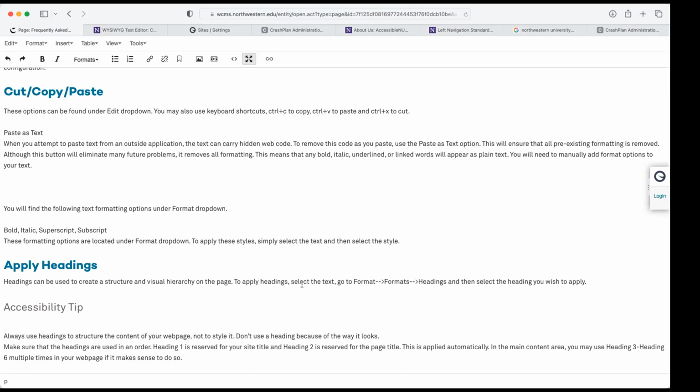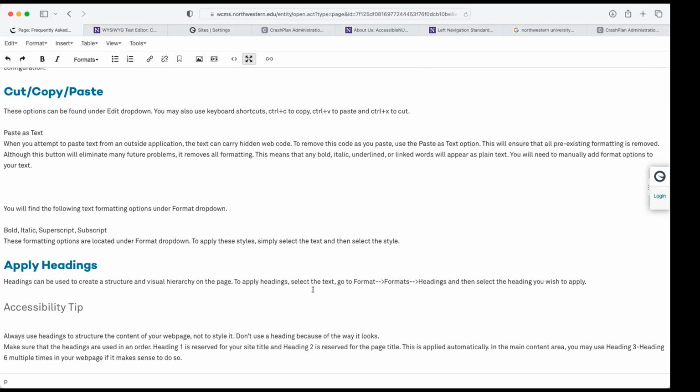So Northwestern has a digital accessibility policy, which at a very high level for you means that we have to ensure the accessibility of our content for people with disabilities. One of the primary disabilities that we look at is visual impairments. So someone who's blind, we want to make sure that, and there are 5 things that as a content editor you can do to ensure the accessibility of your content, right? And I will point out those 5 things.